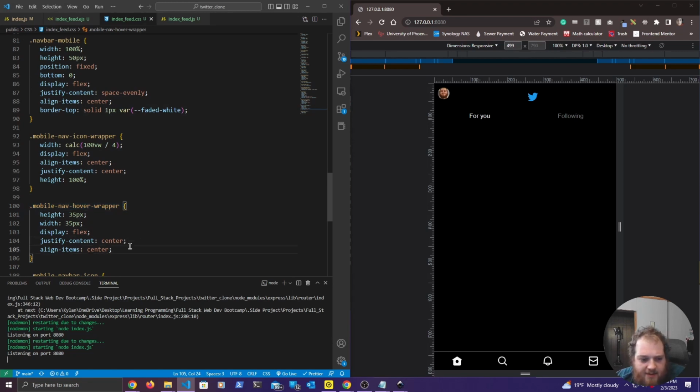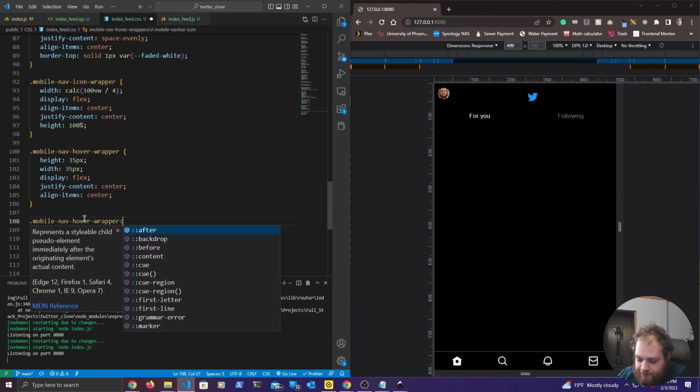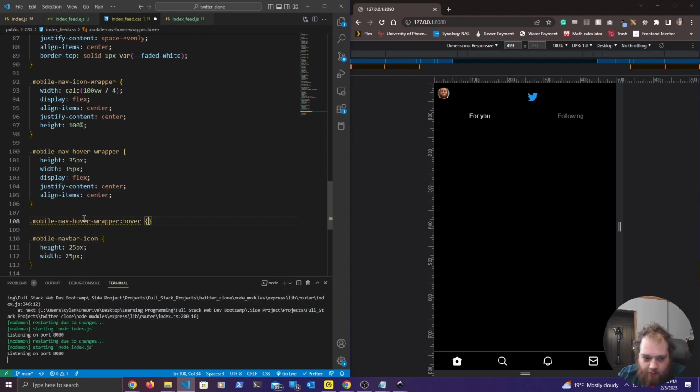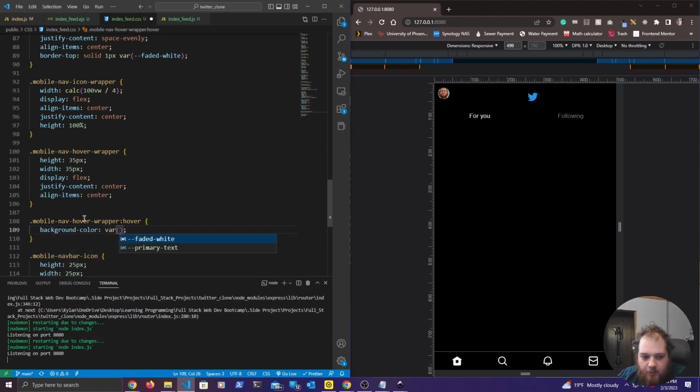Now let's add a hover on that. And we will set the background color to be a variable, faded white. Hey, that kind of works.